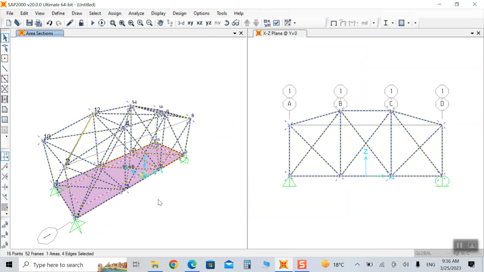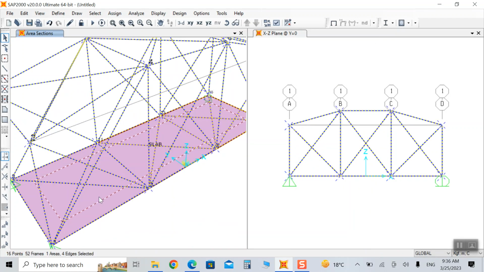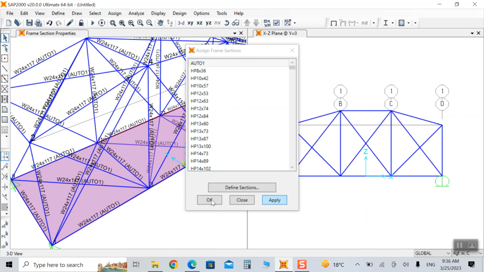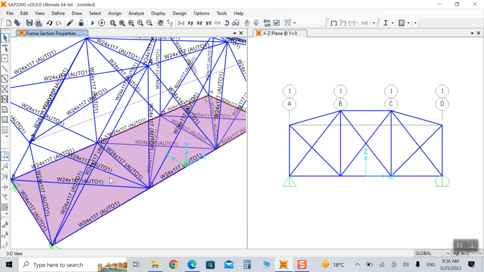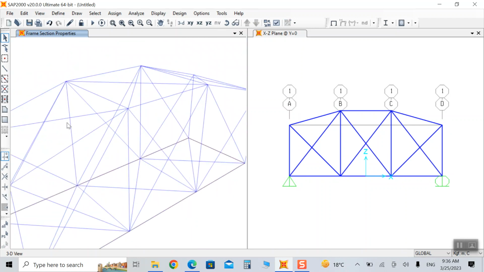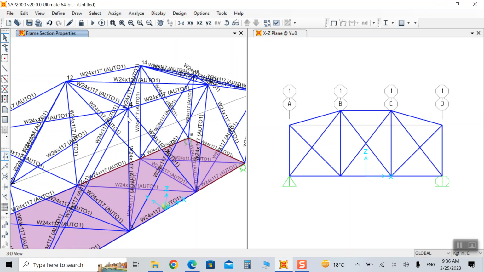Now select all of them except this slab. Come in assign frame section, find your auto 1, apply, and okay. Now what should we do?